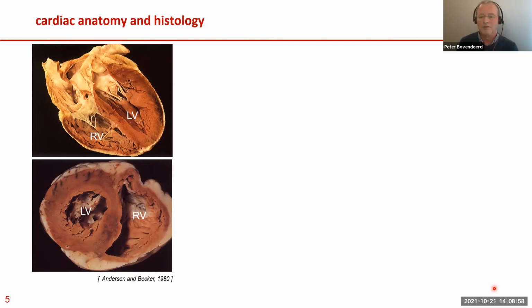So probably all of you know this picture of the heart showing the right ventricle and the left ventricle. So this is a long axis cross-section. This short axis cross-section is maybe already less known. But what is important here is to note that the left ventricle is really the dominating structure in the heart. And it's characterized by a relatively thick wall, and it's also approximately rotationally symmetric. And because of this shape, you will see that in the remainder of my talk, we will often model the heart as a thick-walled ellipsoid. And we will focus on the left ventricle.